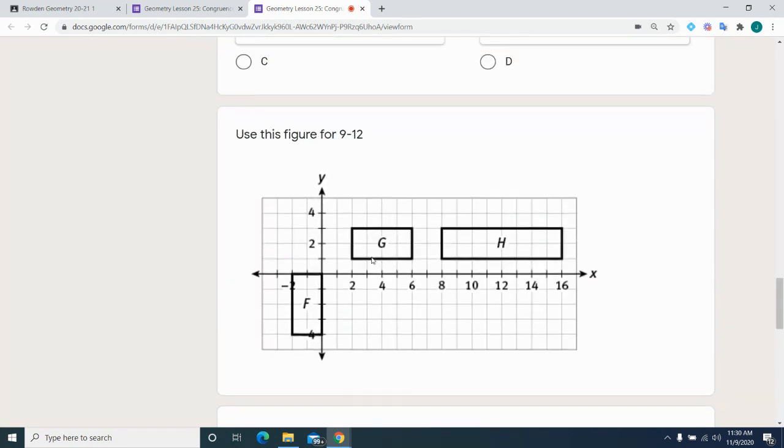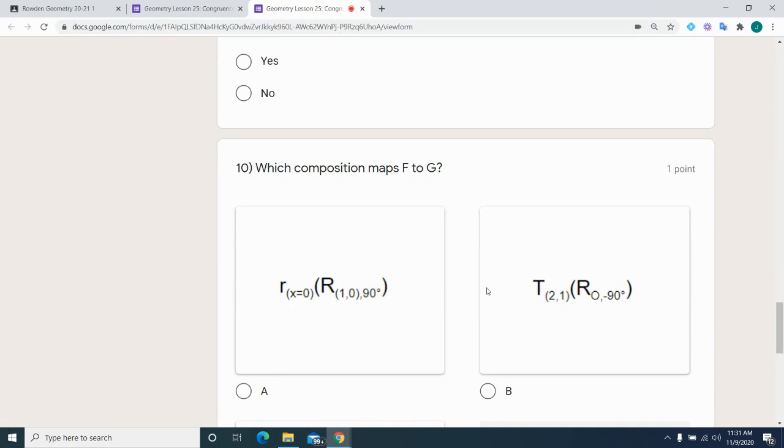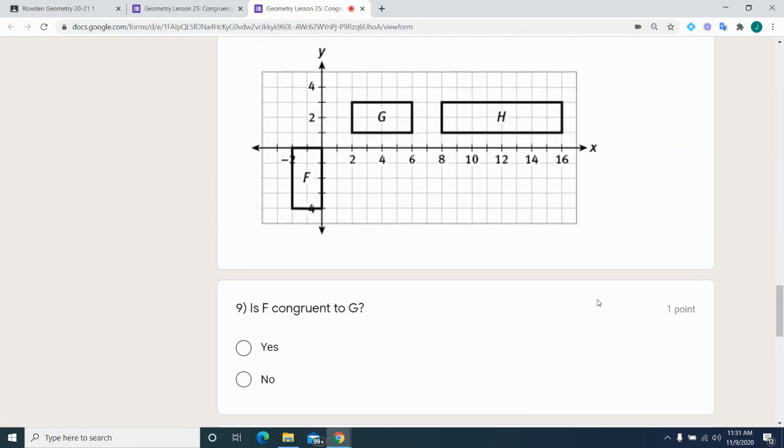And then rotate across x equals 0, that's the y-axis, so we flip over that. No, we're going to ignore this. So first, rotate around the origin negative 90 degrees. So that would take this, remember we'd be going clockwise. So that'll take this and it'll move it over there. So now this corner stays there. What would happen would be this corner is down here. So it's 2 to here.